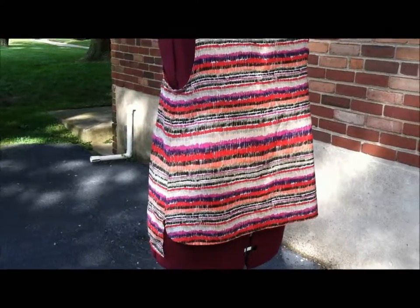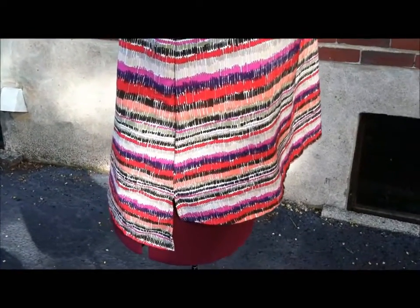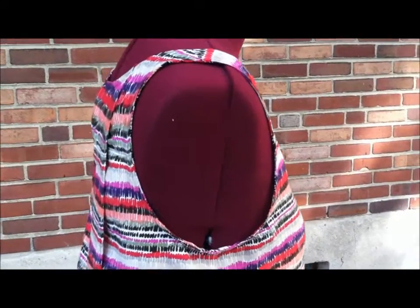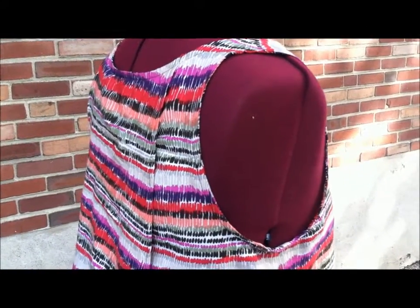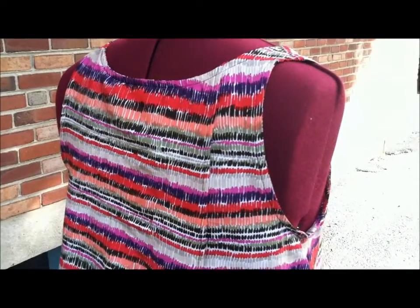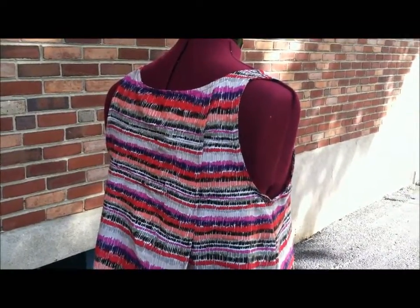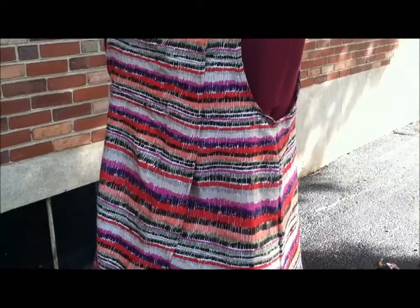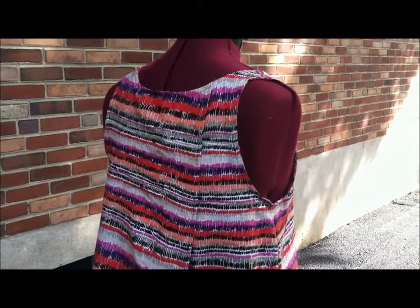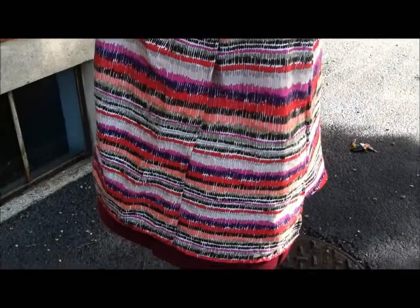Where I did the narrow hems, which would be the hem and this high-low hem effect, also the neckline and the facings, which come as strips of fabric that they use as facings for these types of tops, I also hand basted those because, as I said, it was more the fabric than anything else. I find that when you sew a design that is really simple, you have to be more meticulous about your sewing, because every little glitch, every little fault tends to show up on something that's very plain and very simple, right?